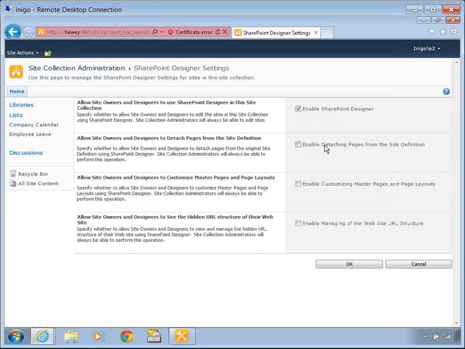You can disallow, for instance, this is that unghosting thing we were talking about before. You can let people make changes and create web parts and things like that without unghosting the page. So you can disallow that. You can disallow the master pages we were talking about earlier, if that's a scary thing in your organization. You can disallow people changing the folder names and things like that, which is probably a good idea. So there are controls in here that you can do and still let people use SharePoint Designer.